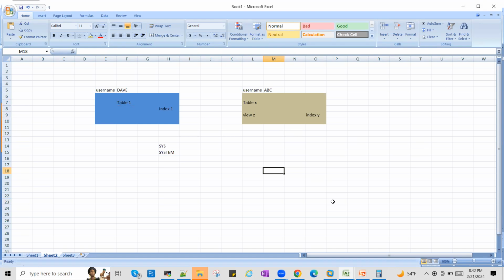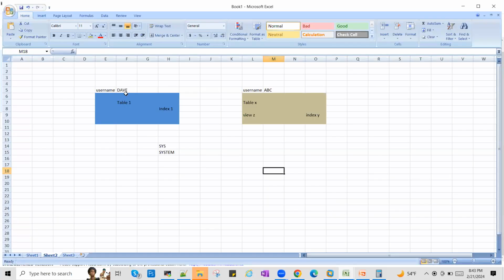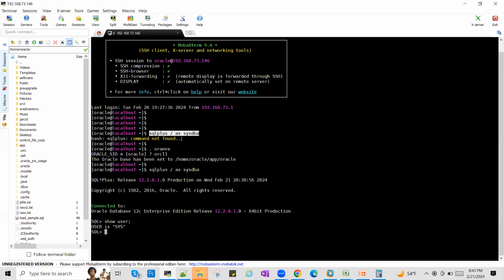There are a few companies where even the SQL Plus slash sysdba kind of login is prohibited. So they will create your own user, and they will give a privilege which will let you do the same work as you can do as SQL Plus slash sysdba.